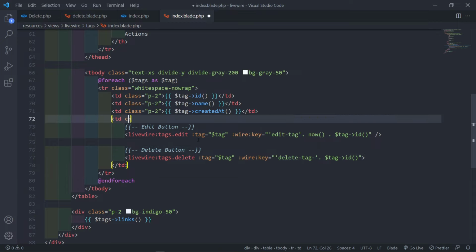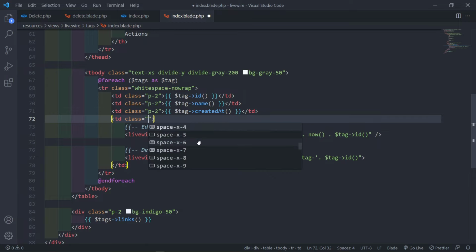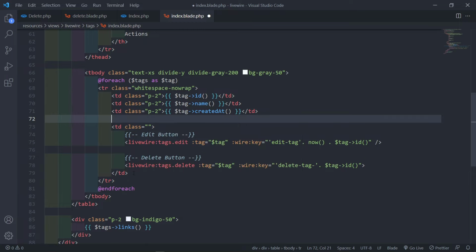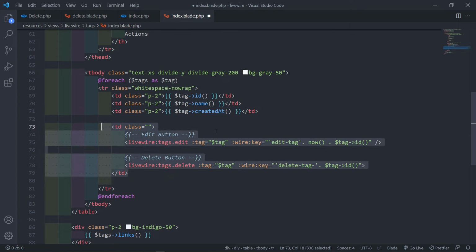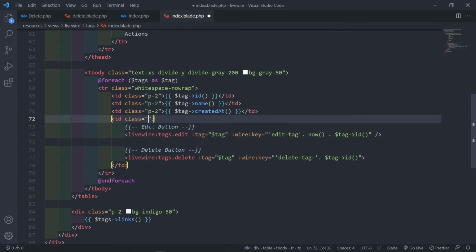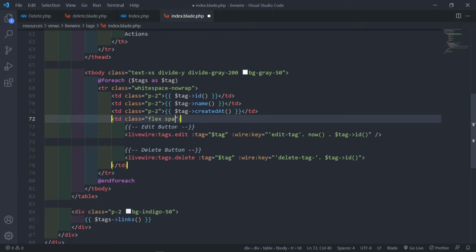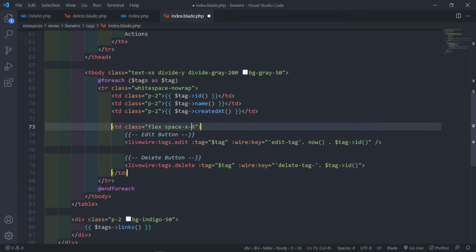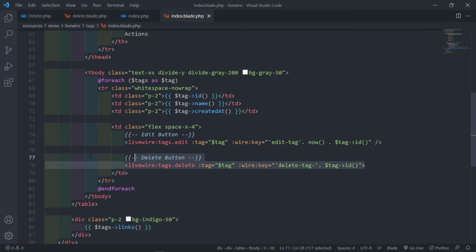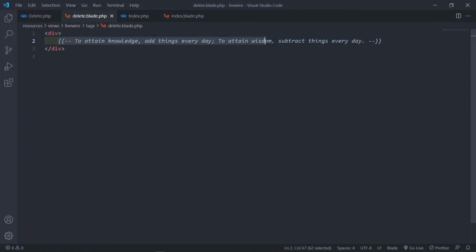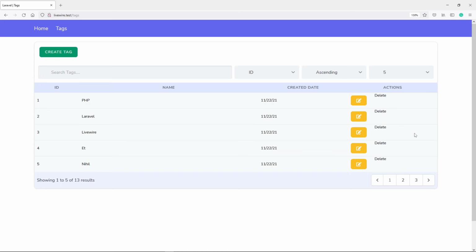What I want to do as well is give it a class on the component itself, basically on the table data. So this table data right there, where this component is nested in. Okay, so we just want to display them flags, and we want to make them a space. Let's have a space x of 6. There's some spacing between them, so let's make it 4. All right, so this is our delete button. So let's quickly put delete like this so that we can see what it looks like. All right, so as you can see, it doesn't look very nice, but we can see the different delete right there.